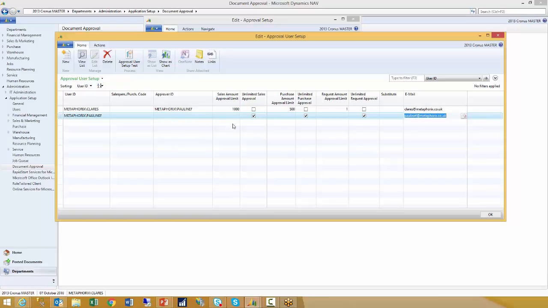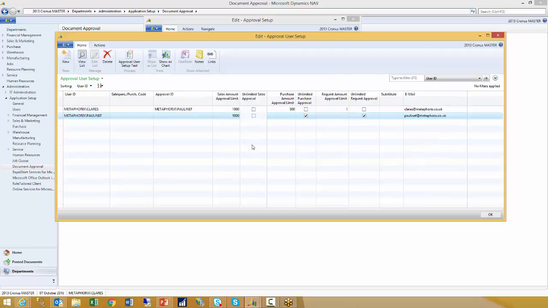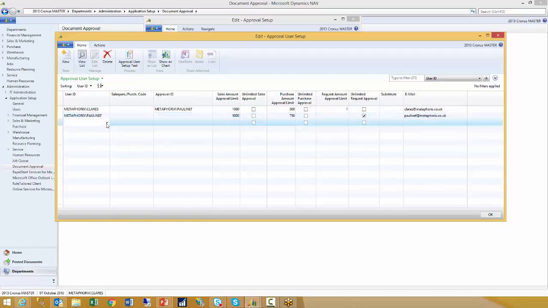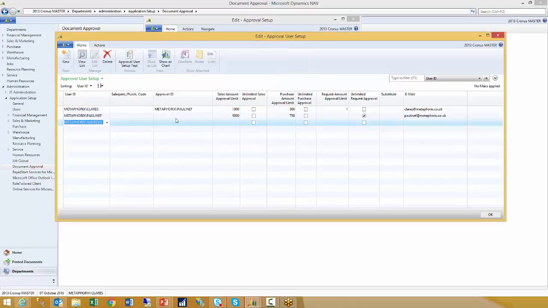Obviously, if I had just a particular limit, and perhaps my limit was £5,000, and on here I might have 750, for example. So in this case I would then have to choose an ultimate approver. This might be, for example, Andrew.